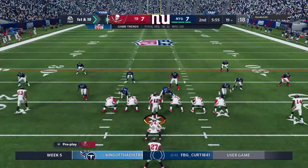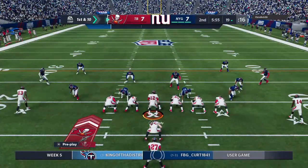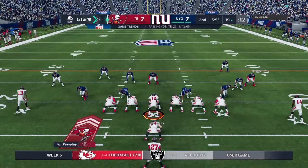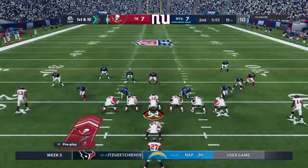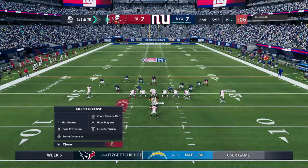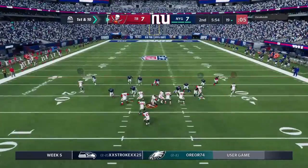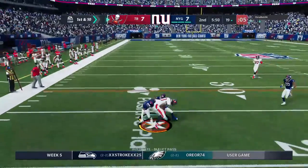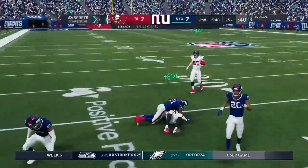The Bucs offense set to begin their next possession. On the last go-around, they really couldn't get anything going. They had to punt from deep inside their own territory, which means you're going to lose the field position battle as a general rule. What they're looking for now is a little more consistency, move the ball at least a few times on offense, get a couple of 1st downs, and hopefully flip the field. Yeah, just something to build off of.